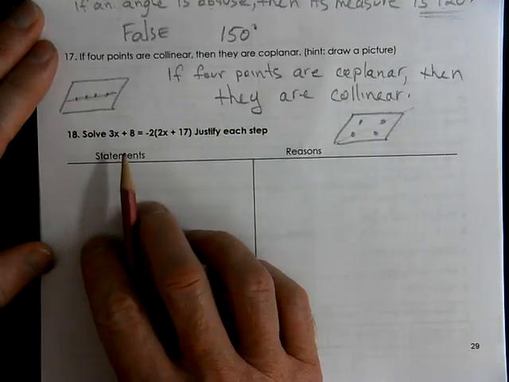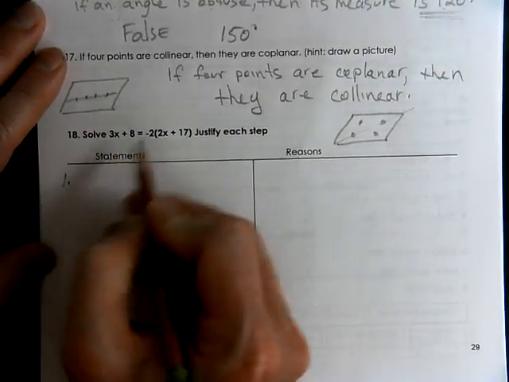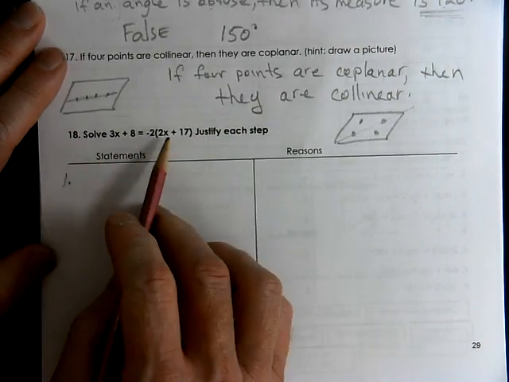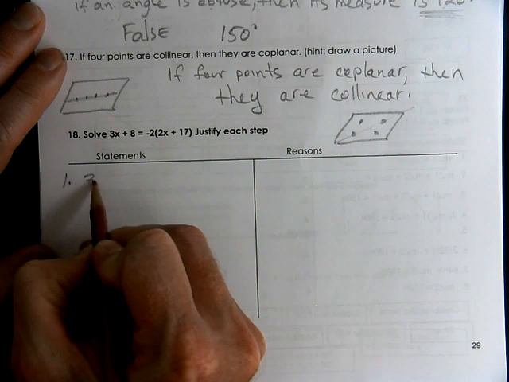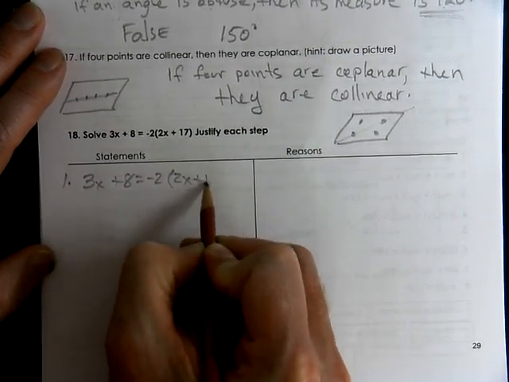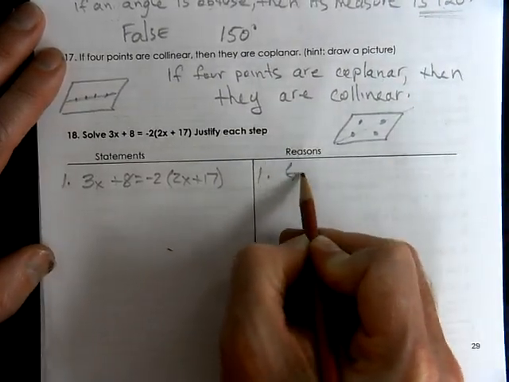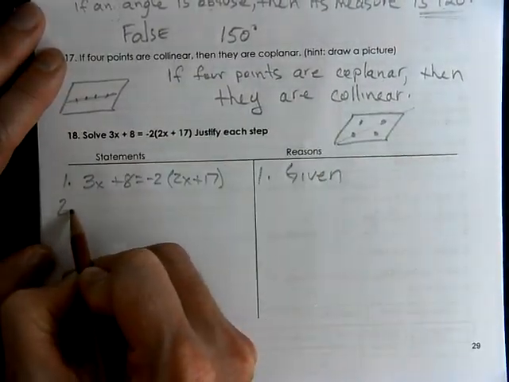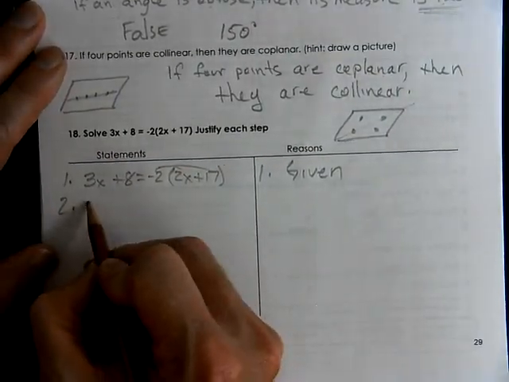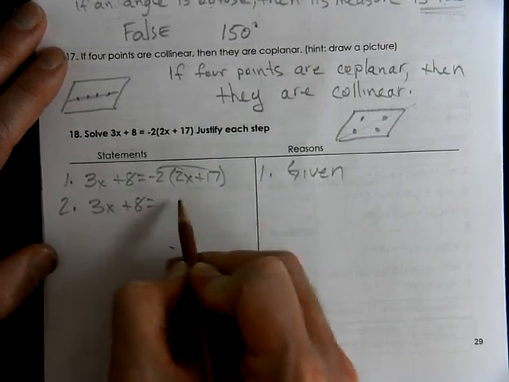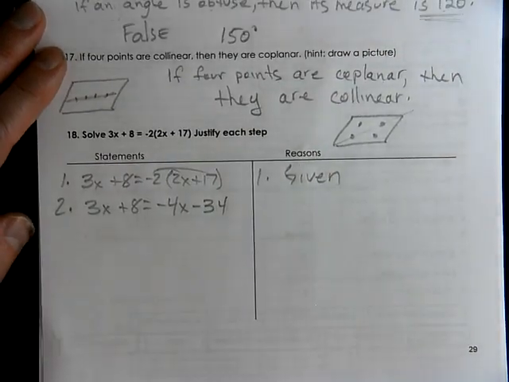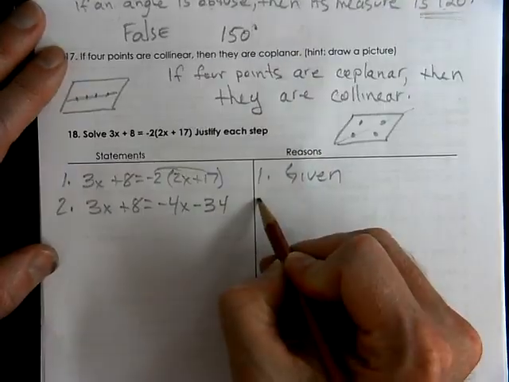Here's an algebra proof. So we're just going to do algebra. There's not much planning. It's just doing each step by step. 3x plus 8 equals negative 2, 2x plus 7. So that first step is considered given. Now let's see what we can do. This looks like the distributive property. When working with algebra problems, we don't do a lot of planning. You just kind of do whatever's available when you're there.